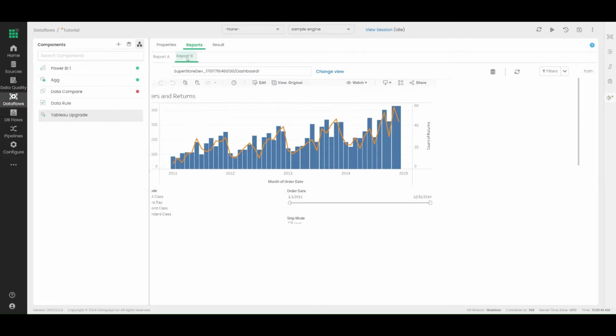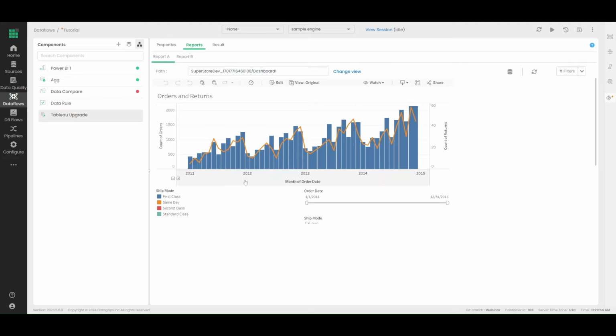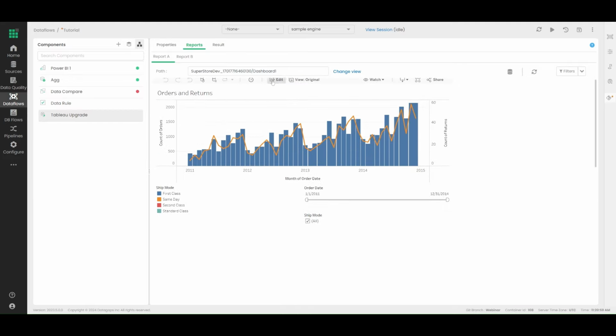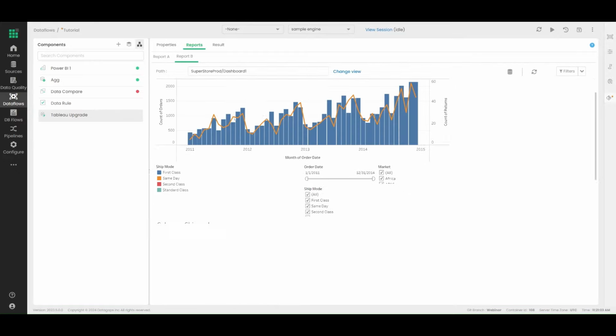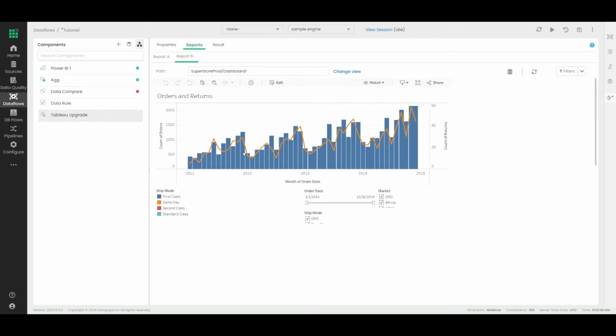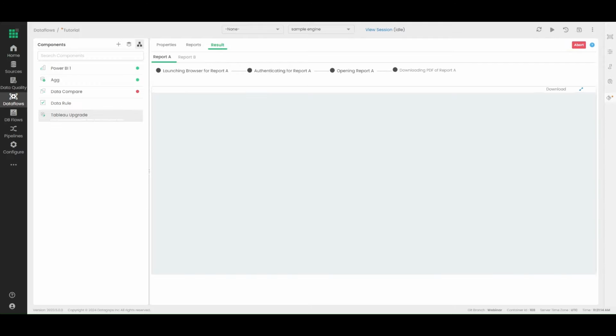There we go. So now that we have Tableau report A and Tableau report B loaded as well, you'll notice these are pretty similar reports, and that's by intention. The main aspect of our report section here is to ensure that these represent a QA system and a production system. So here we see this is a QA report. That's why it's in development, and report B is actually a production report. And as you see, it's pretty similar in most senses, and from just looking at it, you might not find a lot of differences. But now in the results, when I run the system, you'll see what we are trying to do. If your problem statement is anywhere with regards to ensuring that two distinct reports from any two distinct locations, or even the same location for that matter, are in fact the same.